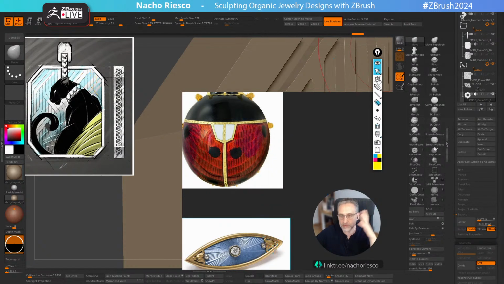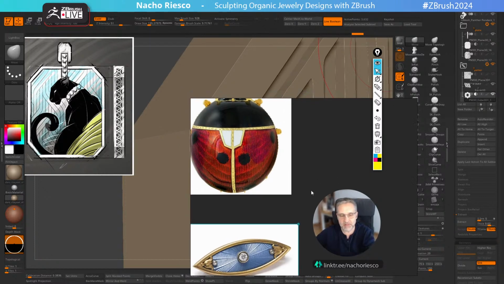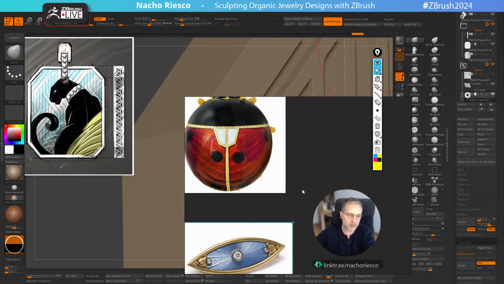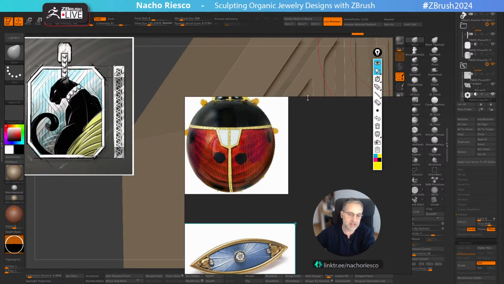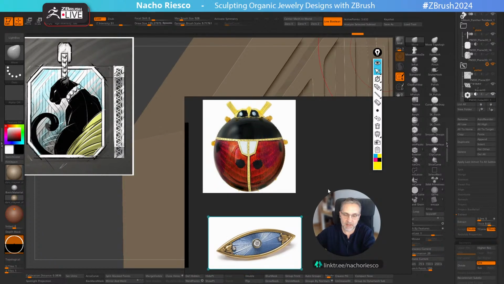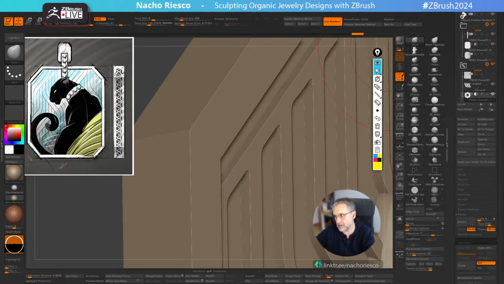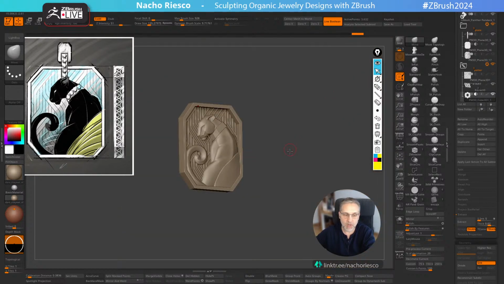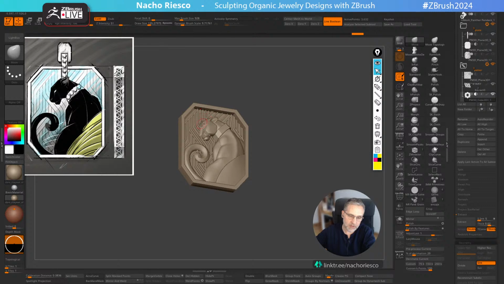This is the idea now today, or at least when I was designing this piece. During the creation process, maybe we can take a different direction depending on how complex we find the things for manufacturing. We can take different decisions, but this is the idea that I have at this moment. That's the reason why the line should be raised from the flat surface.